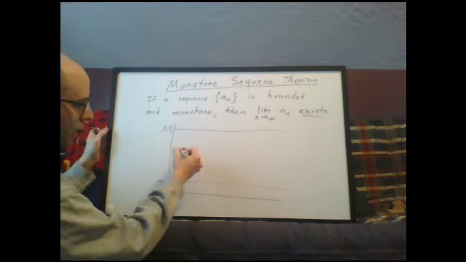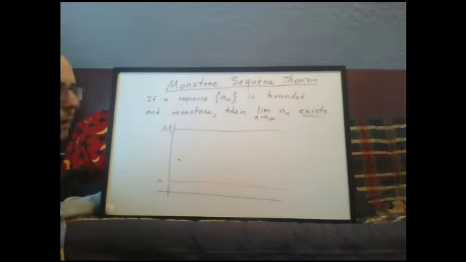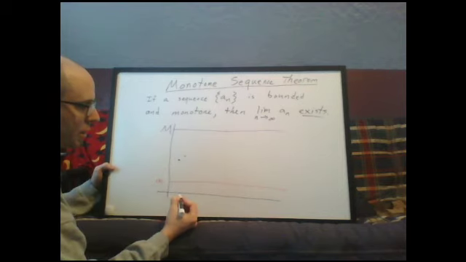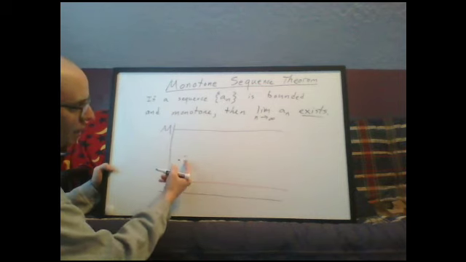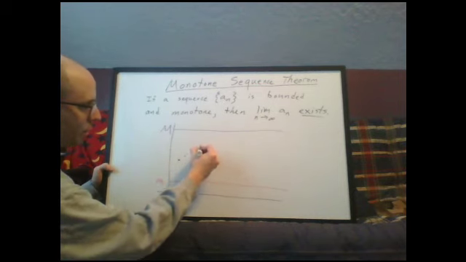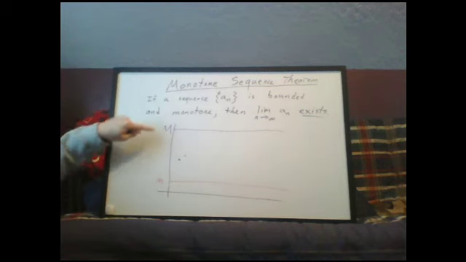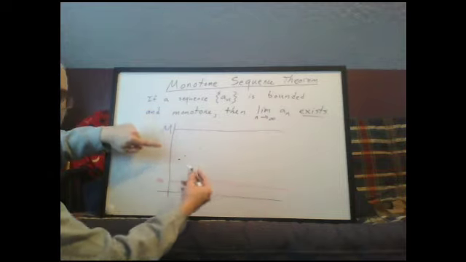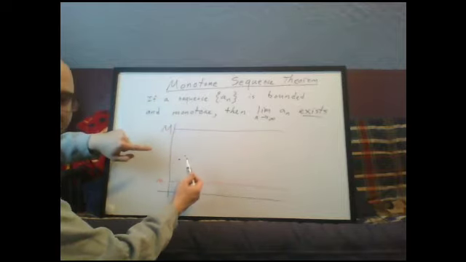Okay, so suppose my first term of the sequence is right there. Now monotone means increasing or decreasing. So suppose it's an increasing sequence. That means as I go on, my y values have to increase. They have to get bigger with each step. And so what has to happen, if I keep going, my y values keep getting bigger in some way. I know I can't go above this line up here. So my only other option is I can't decrease. Once I decide on increasing, monotone means I have to continue increasing.